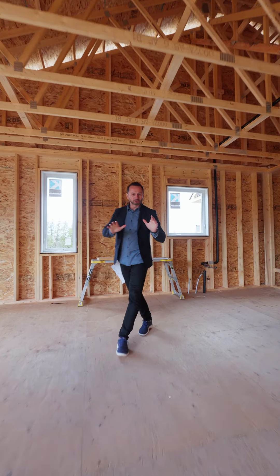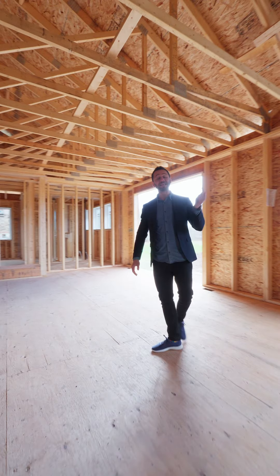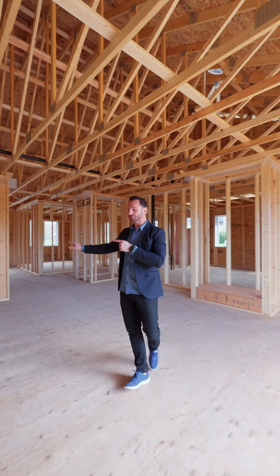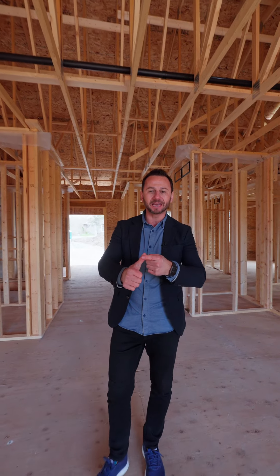Here's what I love the most about this house: you have got a large kitchen with a big island, great for entertaining. You've got engineered hardwood floors right throughout the house, a walk-in pantry, and a large deck. The best thing is you've got gas and municipal water at this location.